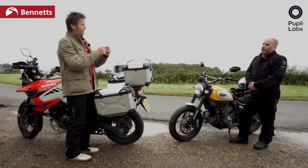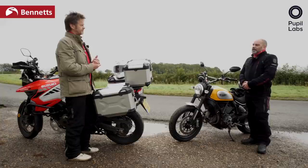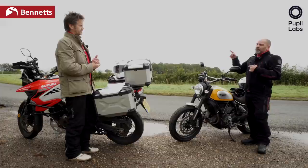And just a quick bit about, we talk a lot about reading the road. What's your understanding of what reading the road actually means? Well, I did a little bit of advanced driving as well about 10, 15 years ago. So I've got a little bit of background in terms of trying to predict where the road actually goes. So that's what reading the road is, isn't it? It's reading where the road is going when you don't know. Yes, absolutely. You've never ridden it before.